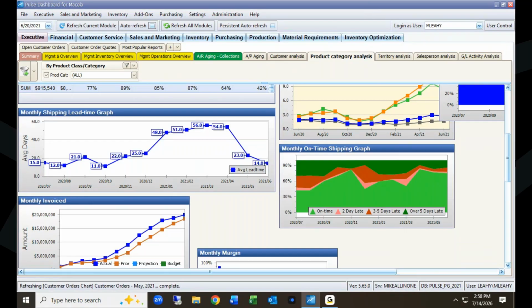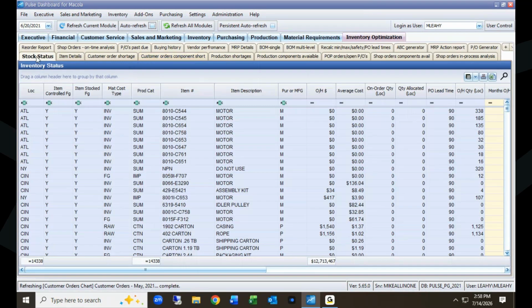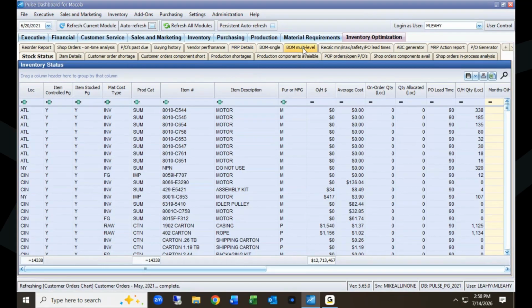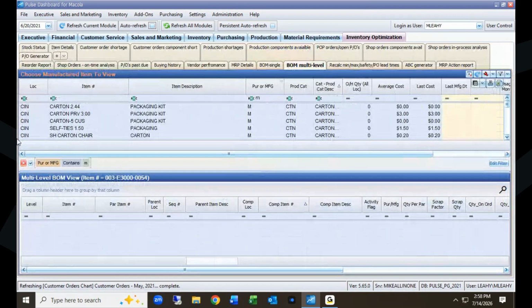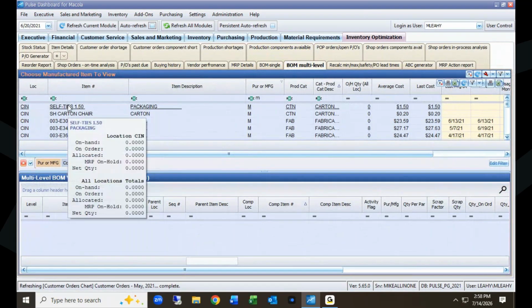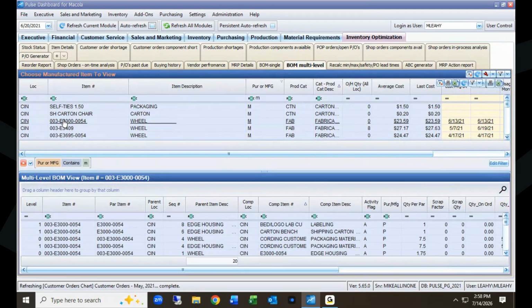Okay, so let's talk about the next level of what's new. We had a variety of custom reports that we had developed over the years. Maybe one was a multi-level bill of material, or maybe the recount program or the ABC generator.